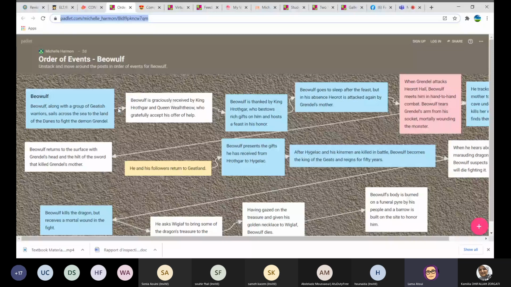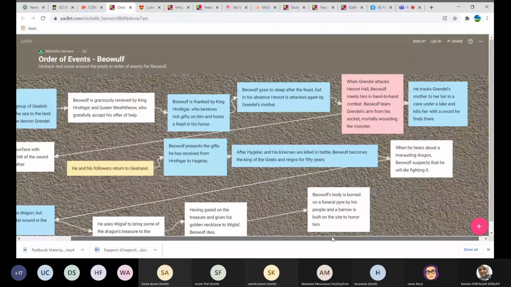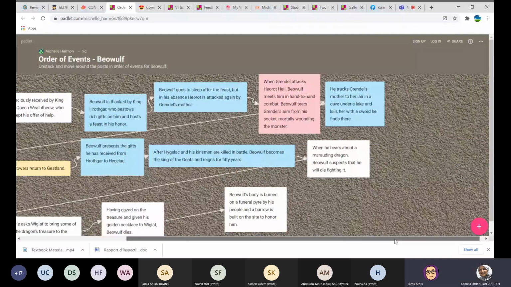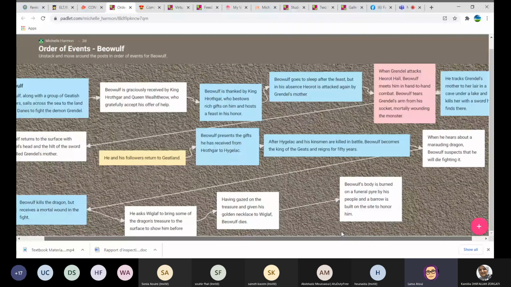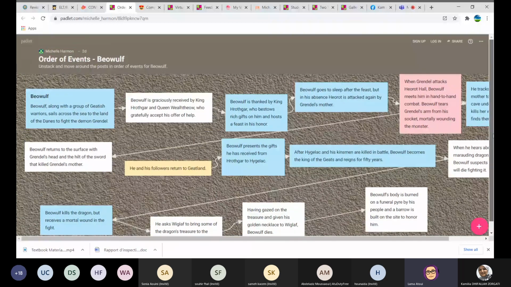So they start by giving the first event, and then they link it with the second one. So it's a kind of sequence, and goes like the plot. I think this will be more motivating for the students. And at the same time, it will help them to focus on how to sequence the plot of a story.